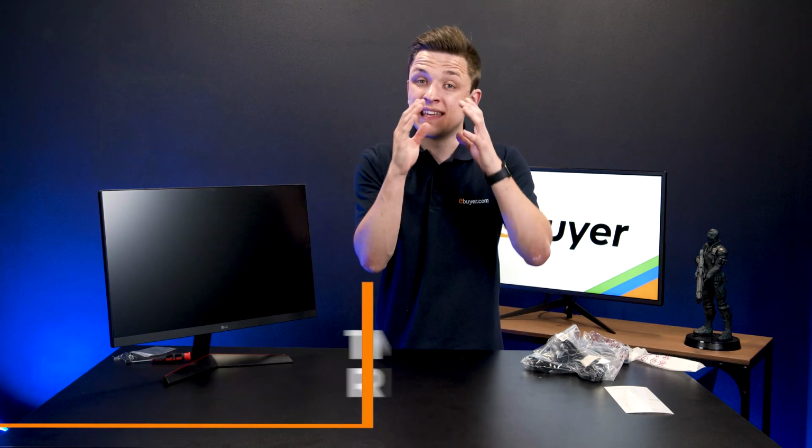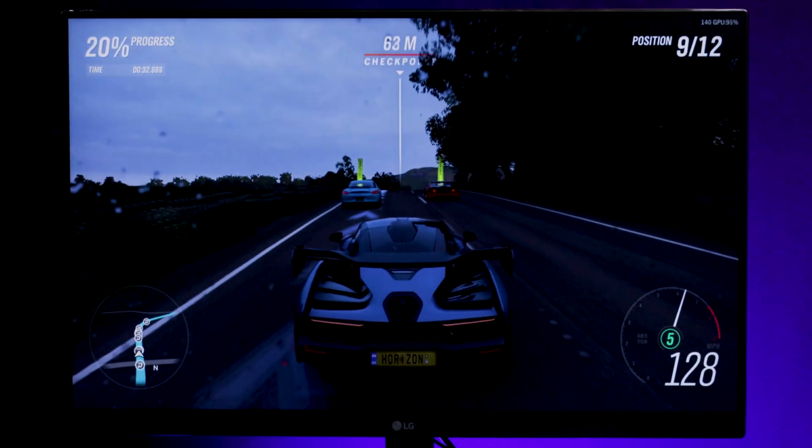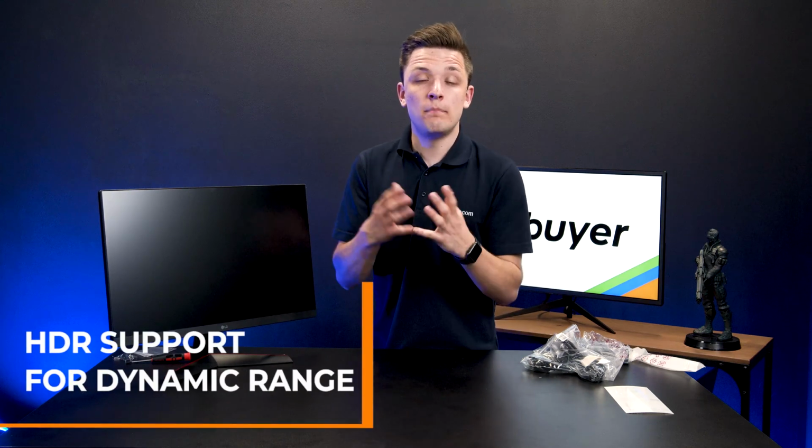A 1 millisecond response time also means that the gap in time between your PC rendering the image and you actually seeing it is much smaller, and that makes for an even better gaming experience. The less delay there is for you to see your enemies, the more likely it is for you to clutch that all-important W.